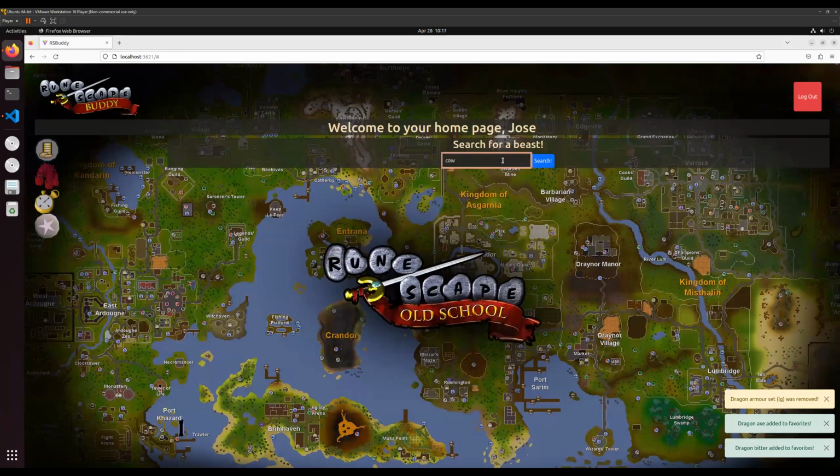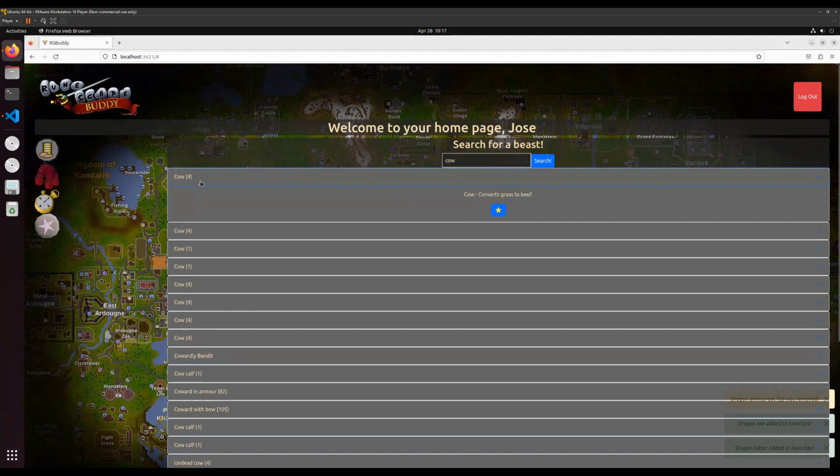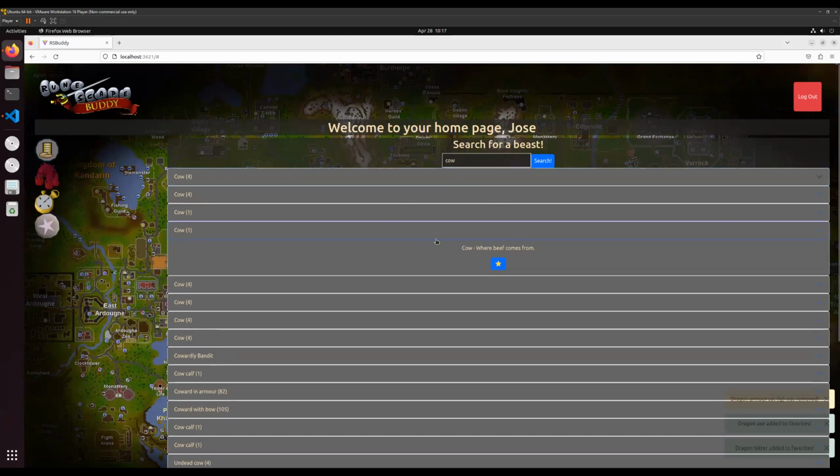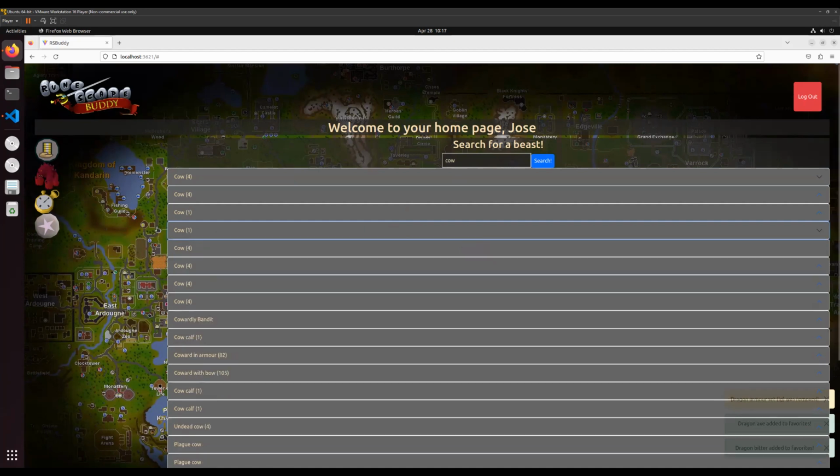This one again, I'll show more, but if I want to find every instance of a cow here in RuneScape, I go ahead and click, it pulls it all from the bestiary API, and then whenever I expand it, I actually have to send another request. Otherwise, I could have it all load at once, but it'd be something like 60 API requests to get everything in the list. So, little janky, but it was a better way rather than flooding their servers.